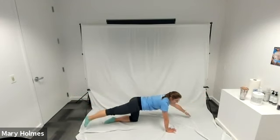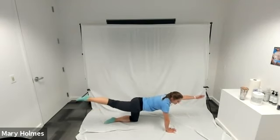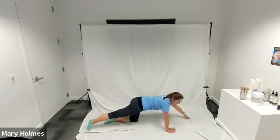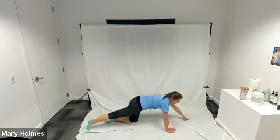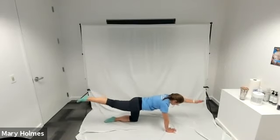Inhale, lower your arm and leg back down to the ground. We're going to repeat this 7 more times. And lower back down to the ground. Focus on making a straight line with your body, pulling your core toward your spine, and then lower back down. So I have 6 more times.